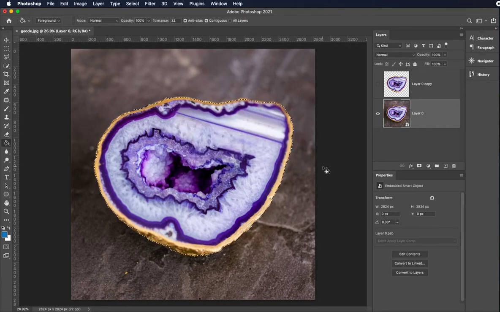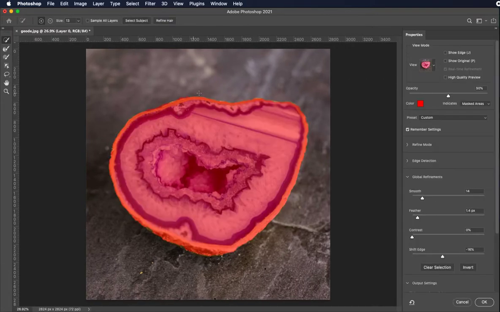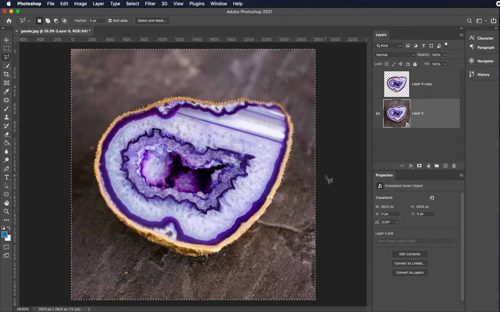Now we are going to work with non-destructive editing. So I will repeat the process. I will invert my selection. I will go to Select and Mask. I will refine my selection, the same thing that I did before, but this time, instead of pressing Delete, what I'm going to do is add a mask. And this mask will hide the pixels instead of deleting them.